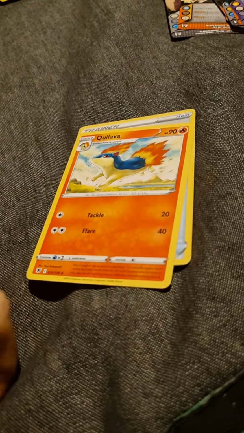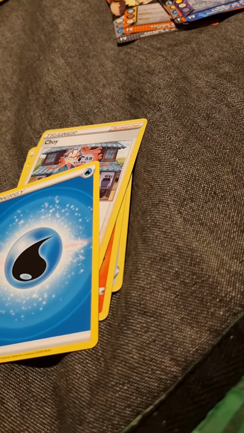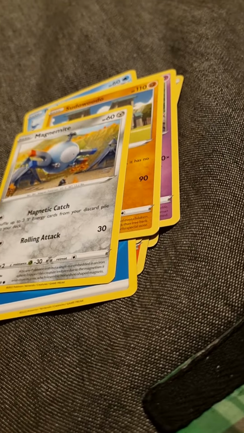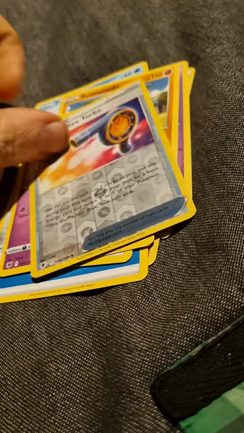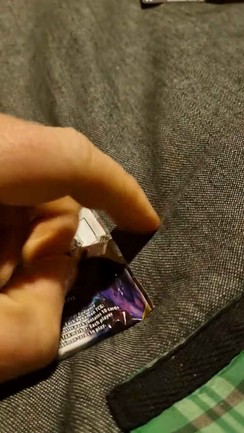Heavy Ball, Kulava, Choi, Water Energy, Psyduck, Drifloon, Sudowoodo, Magnemite, Ralts, Reverse Wait and See Turbo, and a Magnezone. Yep. Don't know if you've got the code, but I will just show the code again just to make sure. And then we will move on to the next pack. We will show off this code too.